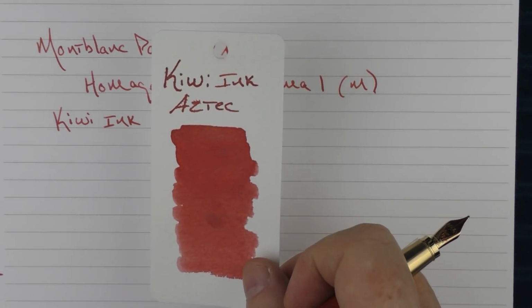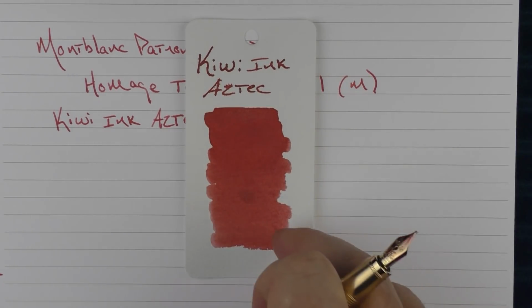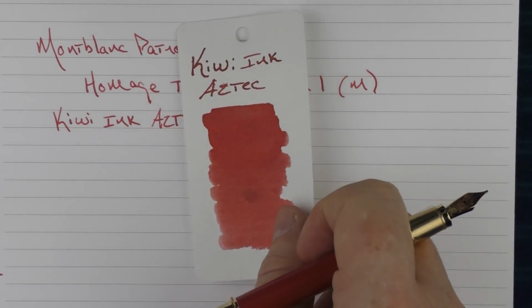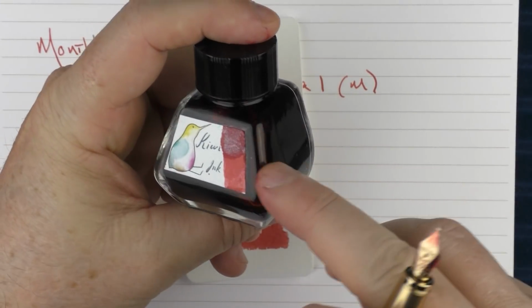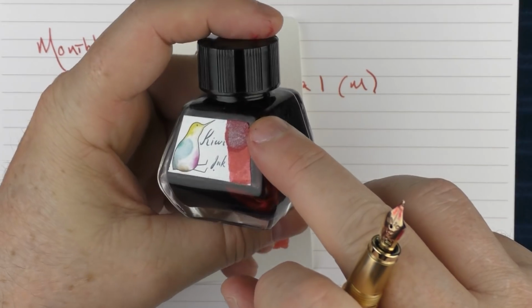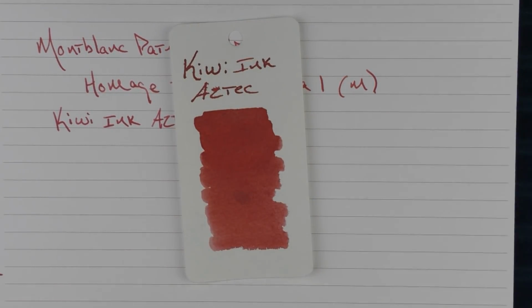Since I had mentioned I'm a fan of the San Diego State Aztecs, I wanted to get one in their team colors, which is a red, and then it has a black shimmer to it. This is what the bottle looks like, and you can see the black shimmer a little bit more present here at the top. It's really nice. If you'd like a custom ink, then this is a company that I would highly recommend.